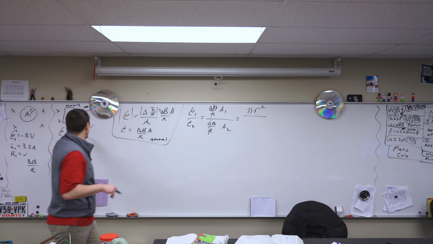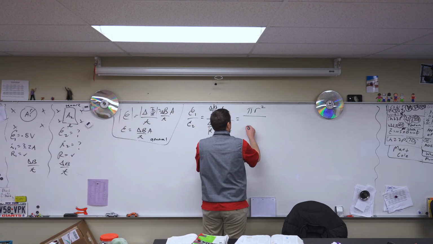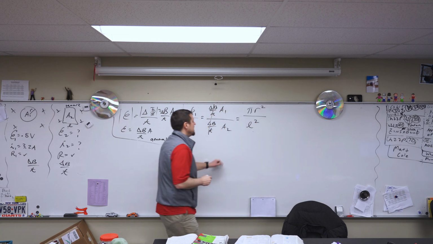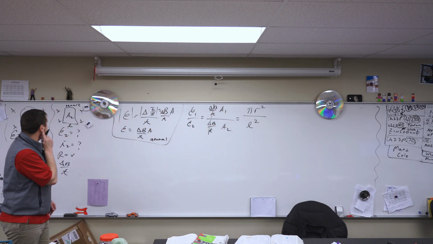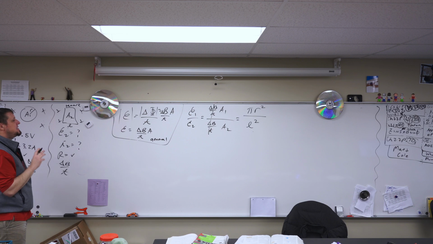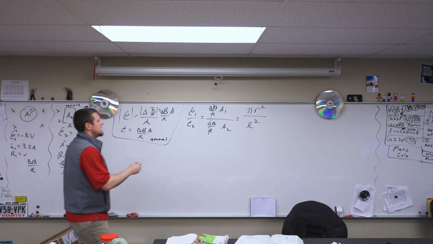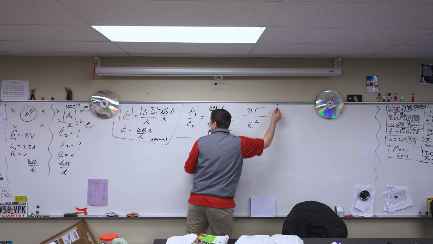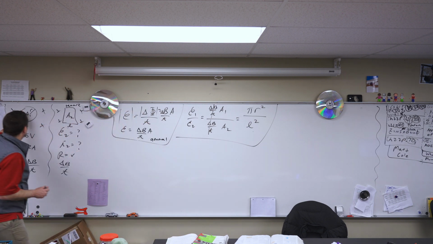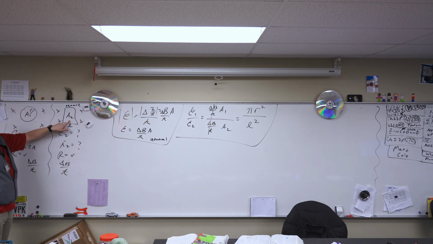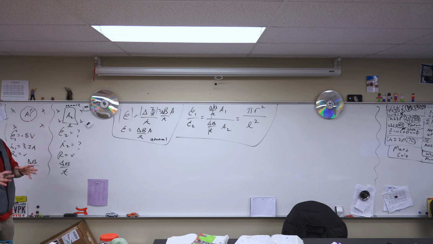Okay, I'm just going to call that L, so we'll have that as L squared. So there's our two areas. And now I'm definitely stuck, and I don't think I actually need any physics equations. I think I need the idea that we broke this wire apart and reformed it here. So the lengths, it is that idea I talked about before, just without the physics. The length of these two wires has to be the same. Is that okay? All right, so it's that idea.